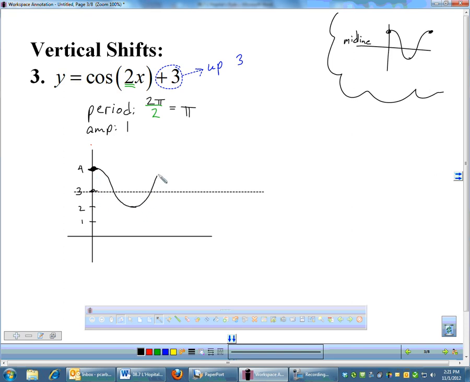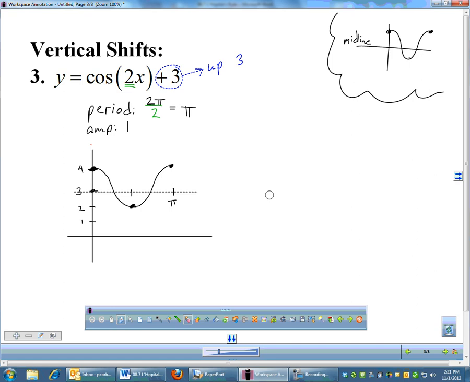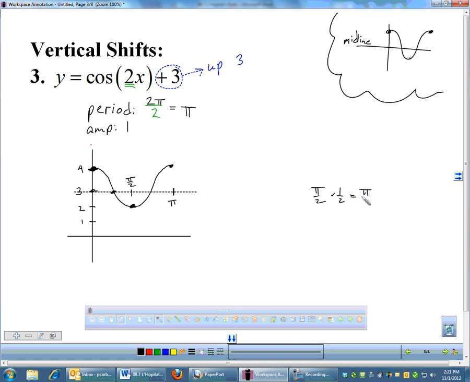And then we'll come back up, and I know that my period is pi. I treat the midline almost like it's the x-axis, so I'll label my period at pi, and then I'm going to get the rest of my points. The minimum happens right in the middle. If pi is where my graph ends, half of pi is pi over 2, and then I cut that in half once more. My x-intercept right here is right in the middle, so what is half of pi over 2? You get pi over 4. So that is what this x-coordinate is.